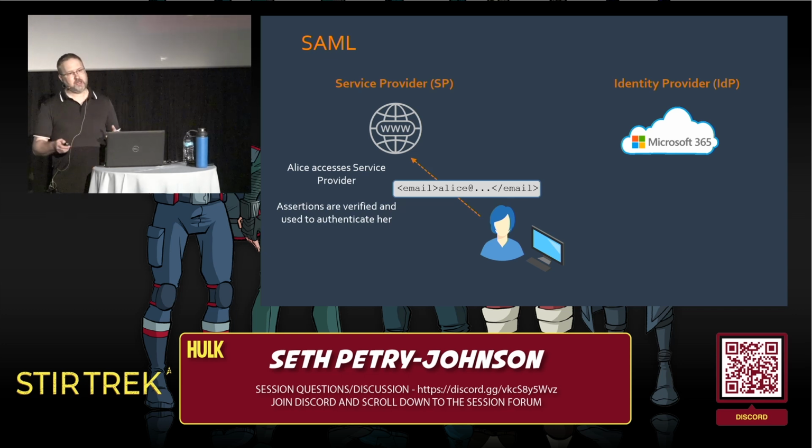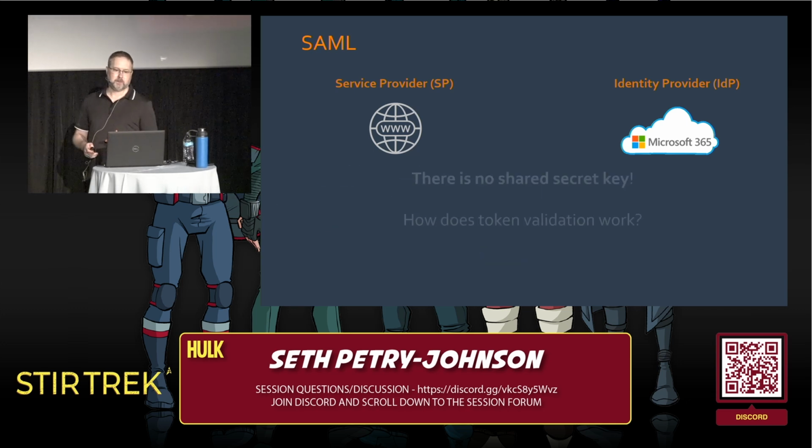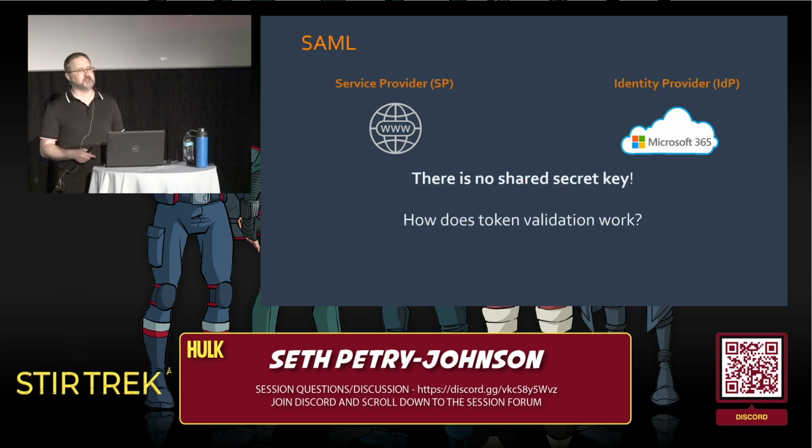But now, if you're paying really close attention, you may have spotted a problem with that explanation. When I explained single sign-on with web tokens, both systems that she was logging into had access to the same private key, so they could both write and verify the claims. And that's great when you control both systems. But if you're integrating with a third-party identity provider, there might not be a shared secret key that you both know.